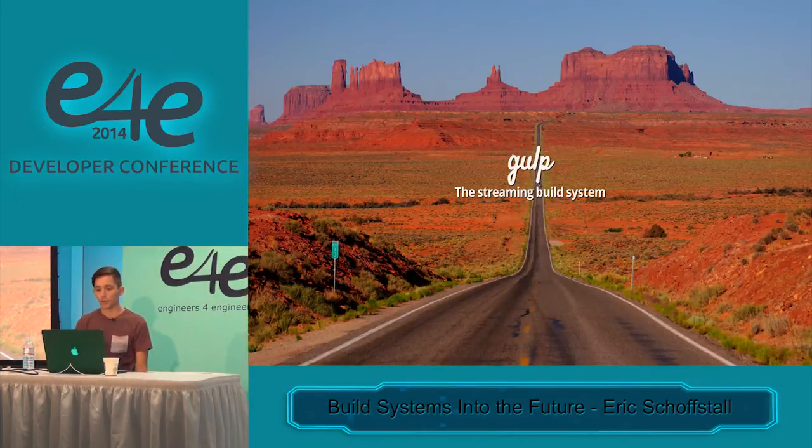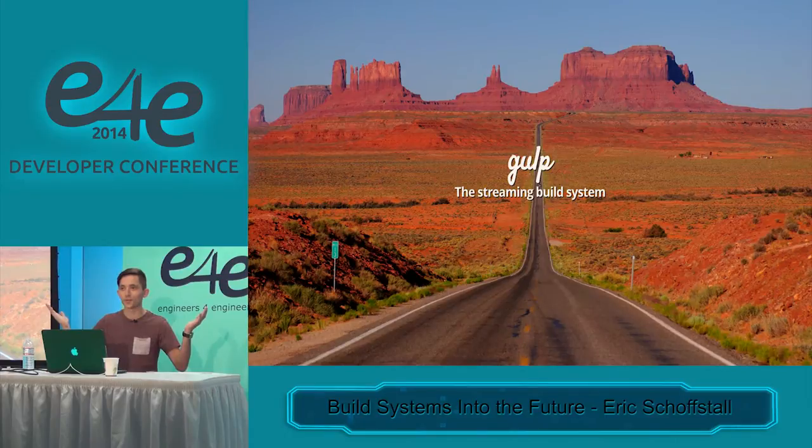So after being completely unsatisfied with the current batch of build tools, I decided to create Gulp. And Gulp has existed for less than a year, and it's already one of the most popular projects on GitHub. We currently have somewhere around 800 plugins, so anything you want to do, you can pretty much do it already. I'm also pleased to announce that just yesterday we passed Grunt in GitHub stars. We have somewhere like 8,300 now. So we're now like the most popular build system on GitHub. Super cool. I'm really excited about that.